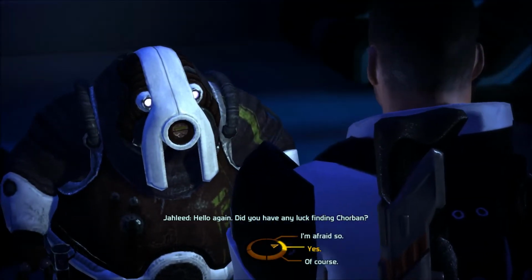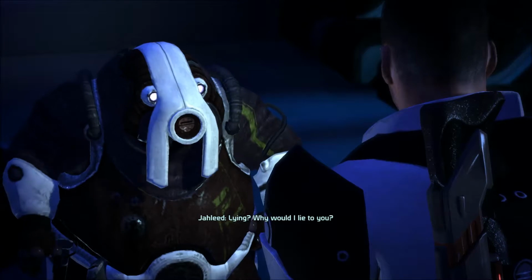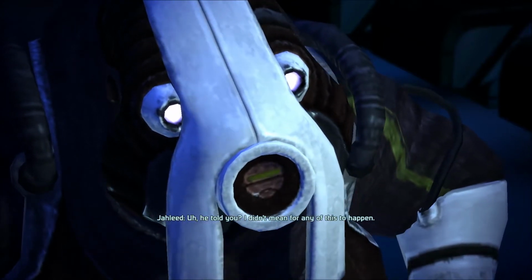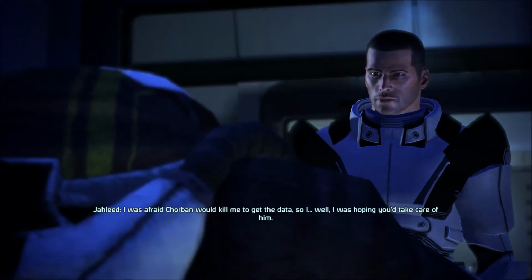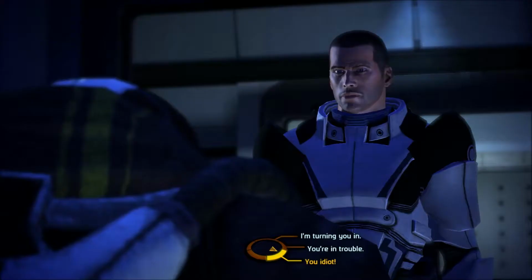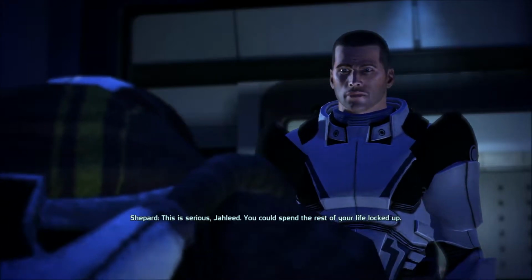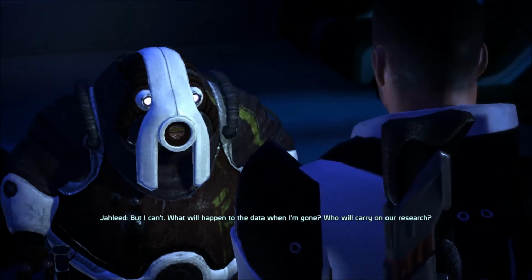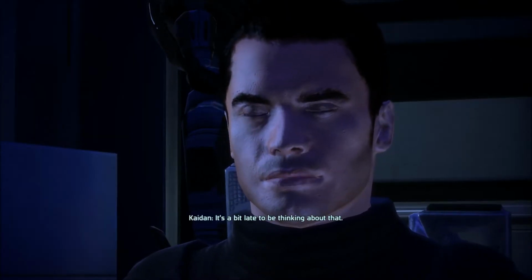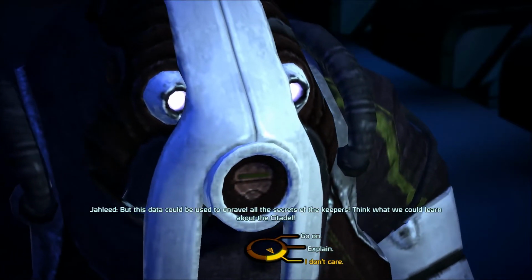Hello again. Did you have any luck finding Shorban? I found out you've been lying to me, Jalid. Lying? Why would I lie to you? What about the Keeper data? He told you? I didn't mean for any of this to happen. I was afraid Shorban would kill me to get the data, so I was hoping you'd take care of him. This is serious, Jalid. You could spend the rest of your life locked up. But I can't. What will happen to the data when I'm gone? Who will carry on our research? It's a bit late to be thinking about that. But this data could be used to unravel all the secrets of the Keepers. Think what we could learn about the Citadel.